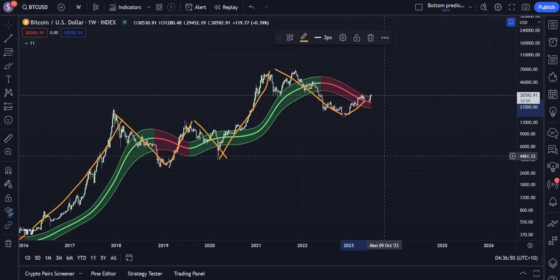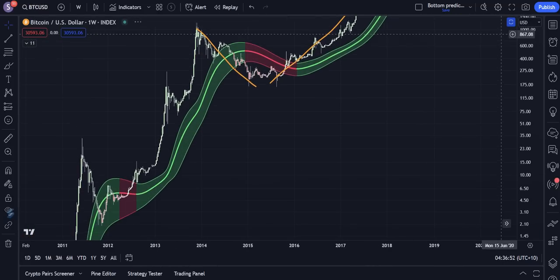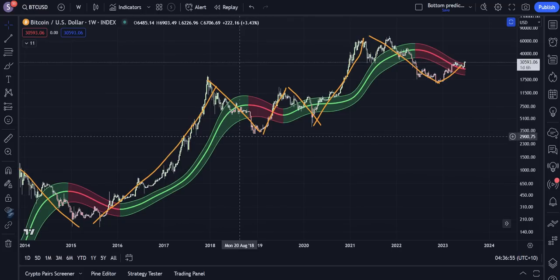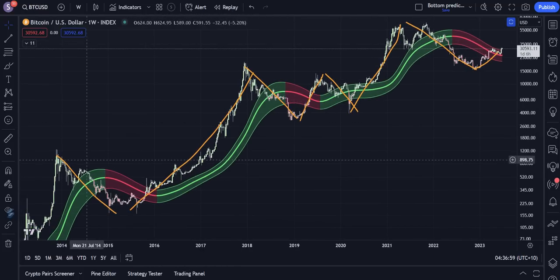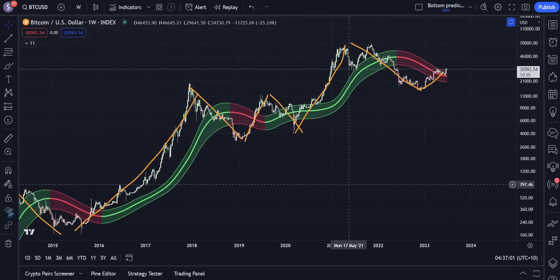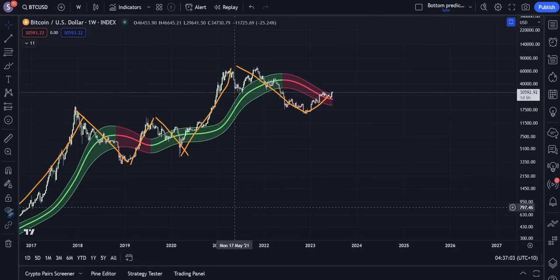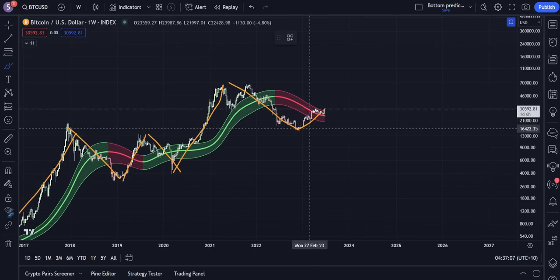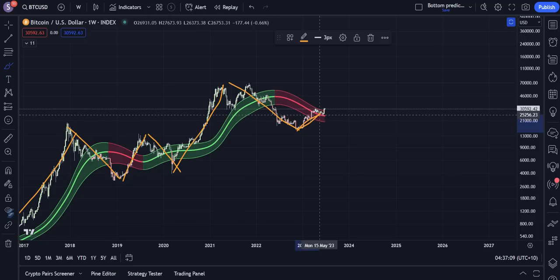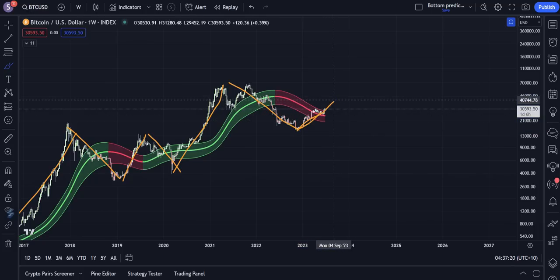And if the historical trend, which is comprised of 1, 2, 3, 4, 5, 6, 7 flawless data points since 2014, so it's 7 for 7 now, it's got a 100% success rate. If that has anything to say for it, which it probably does, right? We should be moving through this further and seeing considerable gains to the upside. Now, where will those gains take us? It's hard to say, but probably at least that mid to high 30K region is where we're looking at, because that's where the next major resistance zone is.